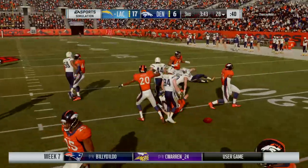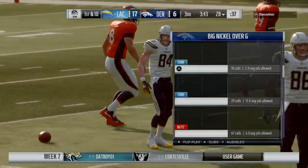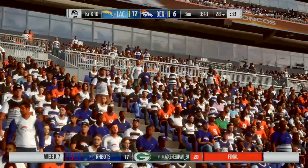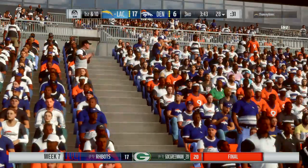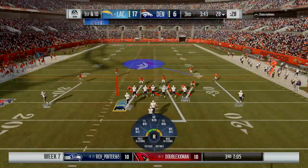And the decision to bring it out, a good one, as he's up a yard or two shy of the 30. Now we'll look at the Chargers offense. They get ready for their first possession of the second half. The third quarter has not been kind to them. After they built that lead at intermission, they've seen that lead shrink.